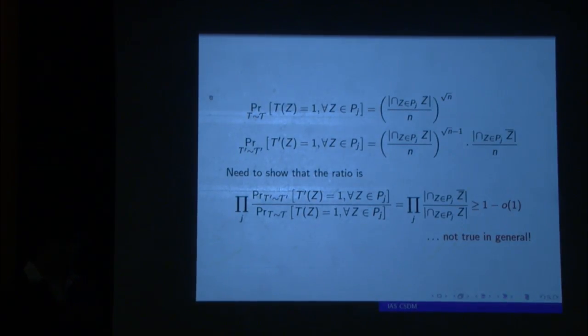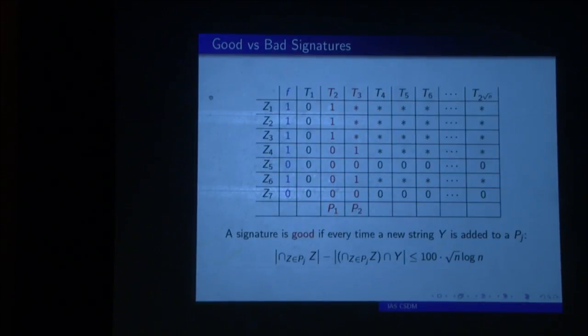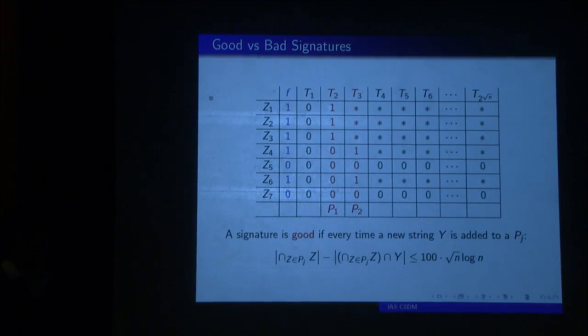I can give you a bunch of strings all in the middle layers, but their common zeros is a lot less than the common ones. I can make it really unbalanced. Okay. So this is where we are going to put the condition on the signature. This is the good, bad condition. And then we'll see the bad signature is a little o(1) fraction. So we focus on the good signatures, and the good signatures help us bound that ratio.